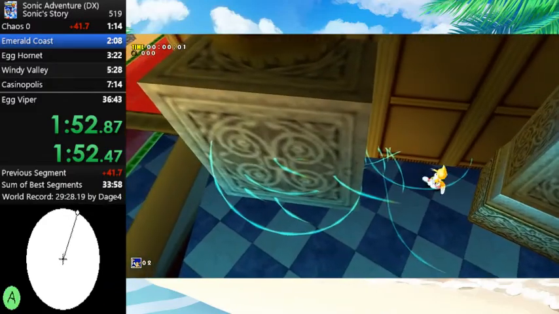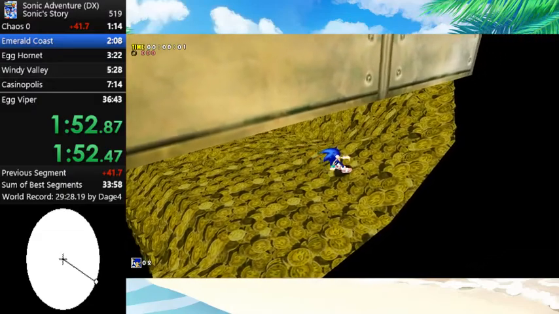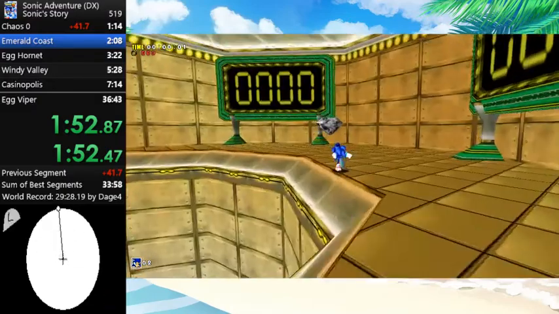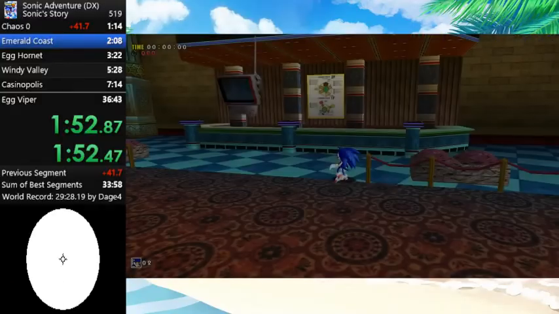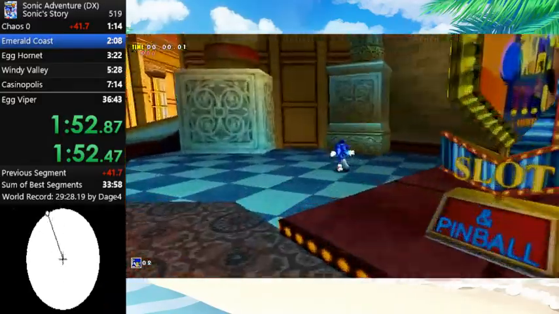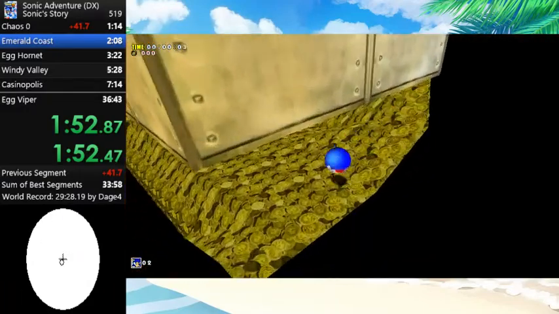So light jump, come through, swing out, land, jump out, and then homing attack in if you're a little low. I'll show that again. Light jump, X and A, let go of X, swing out, land.